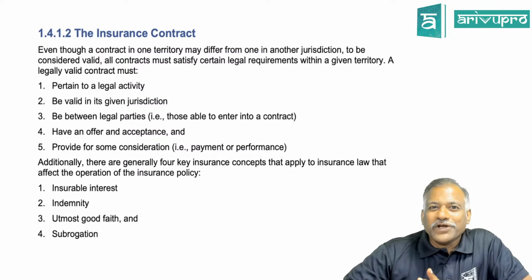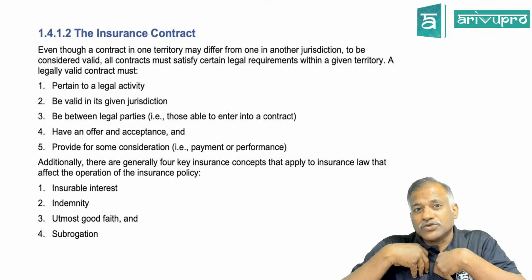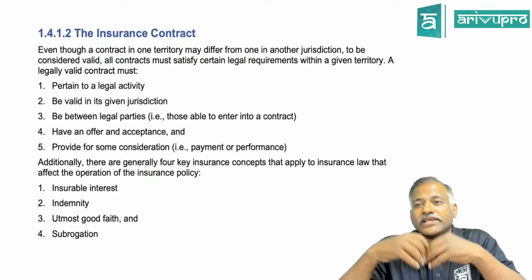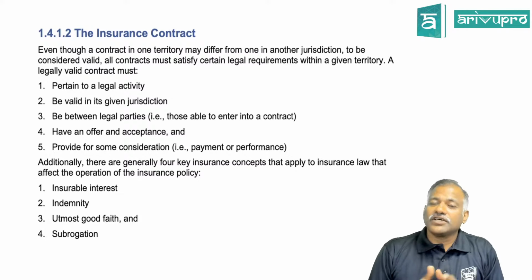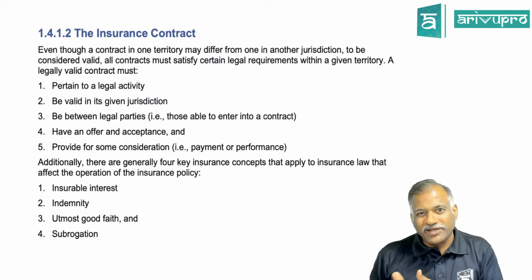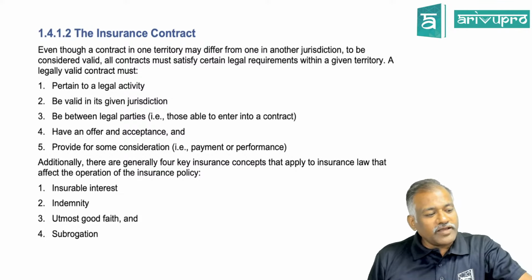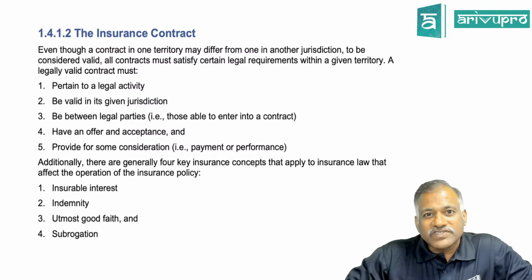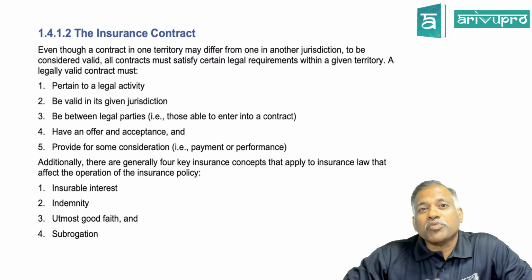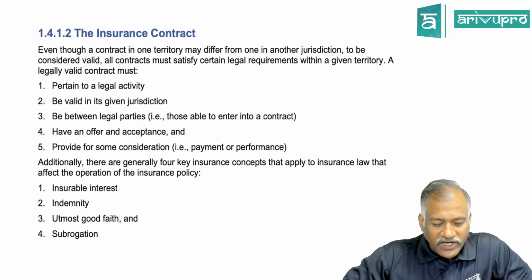Insurable interest, where I am having a legal interest to claim because I suffer the losses financially in case of any loss happening to that, right? That's what is insurable interest. And insurable interest needs to exist when I am taking the policy and also when there is a loss happening. And there are exceptions, we discussed on that. Similarly, indemnity. In indemnity, we saw that indemnity is ensuring that you make good for the losses. Whatever is the losses that is incurred, that is being compensated. Primarily, I am not going to make you in a profitable position. You cannot be let to make profits in case of an event happening, right?